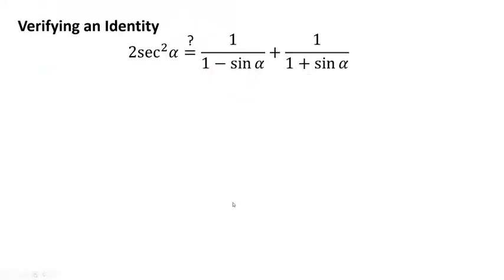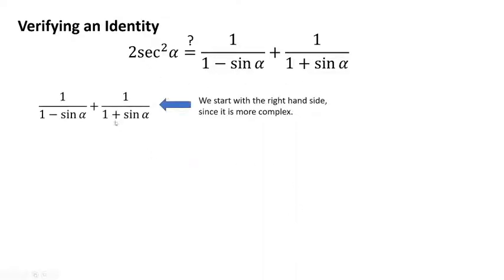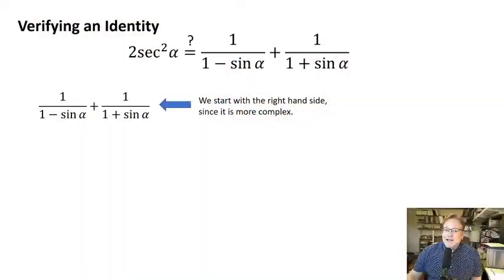Well, here's another example, and again, we are proposing that the equality is true. We're proposing that these two things are equal, and seeing that the stuff on the right-hand side is more complex than the stuff on the left, I'm going to start with the stuff on the right. So we've got 1 over 1 minus sine alpha plus 1 over 1 plus sine alpha. Boy, we've got these two denominators here. How is it that we usually add things that involve different fractions? Well, we have to get a common denominator. We have to make it so that the denominators are the same so that we can add them together. So how exactly can we do that?